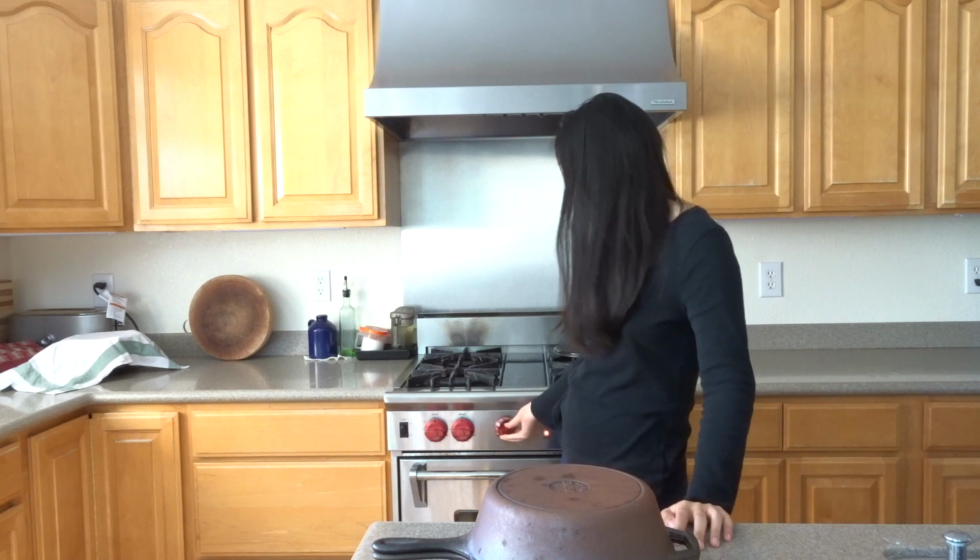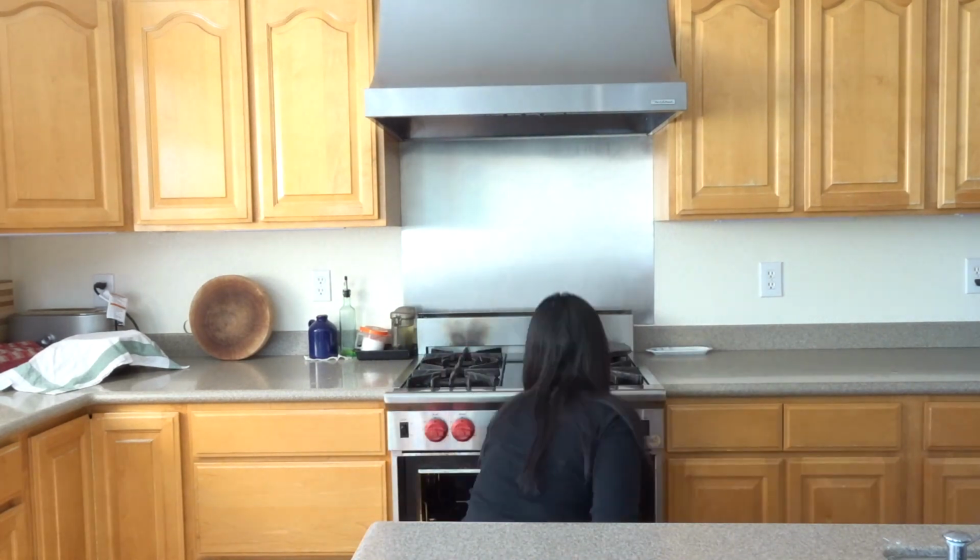Hi, so now we're going to preheat the oven and put our baking vessel inside. I'm using my Lodge combo cooker again, but you can use anything with a good lid on it. So I'm gonna preheat the oven to 500 degrees and put the combo cooker in. And just let that heat up for about 30 minutes because you want everything to be nice and hot before you put the dough in. Cool, and we'll be back.